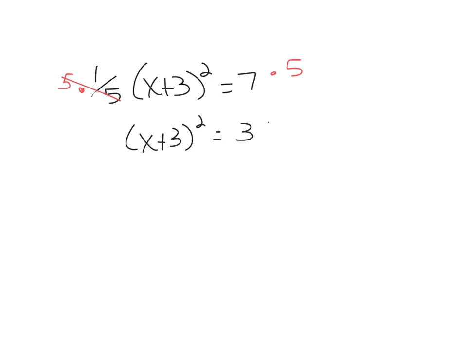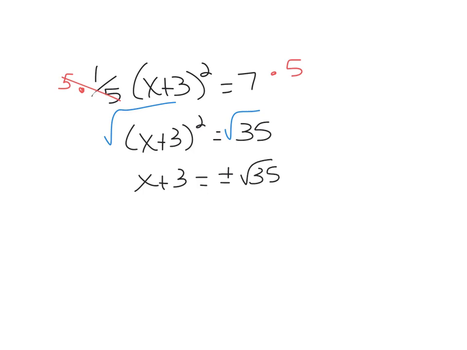All right, now, almost there. I need to take the square root of both sides right here to get rid of the square. I can't move the 3 because it's squared, so I'm going to take the square root of each side. And what happens is the square goes away. Over here I have plus or minus. Don't forget your plus or minus. The square root of 35.